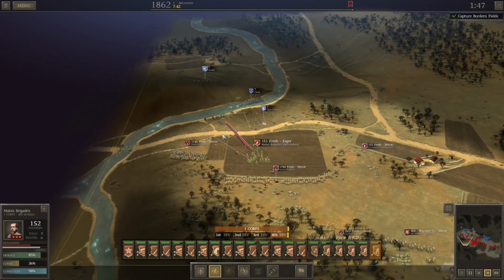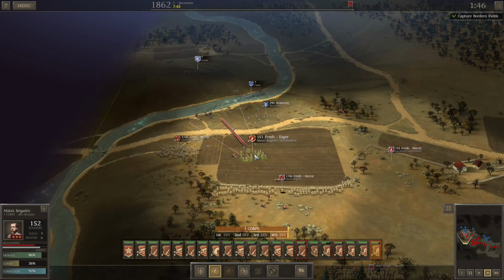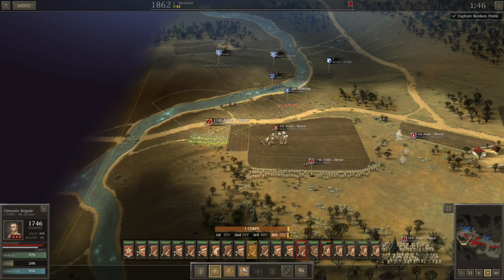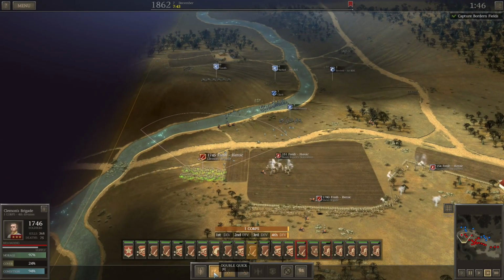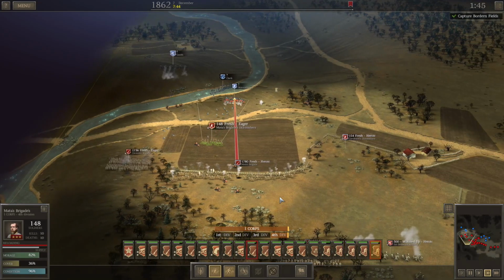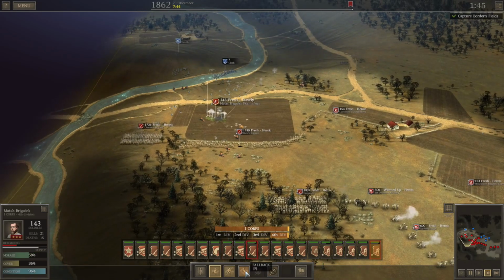And then we've got 2 lots of artillery. All right, I was going to chase these down, but we're not now. Fall back. There's no need for this. We just go and we defend this flank. Absolutely no need for this. And fall back.